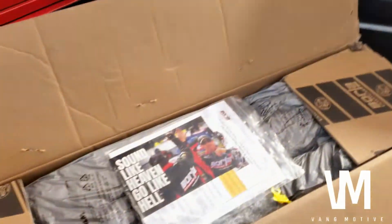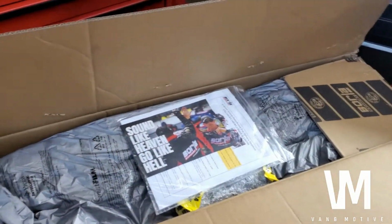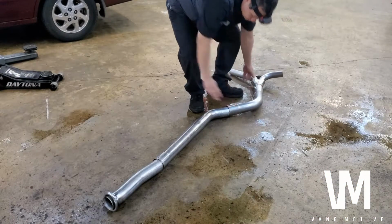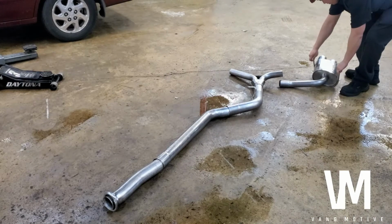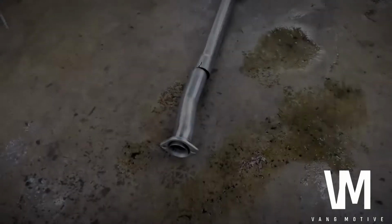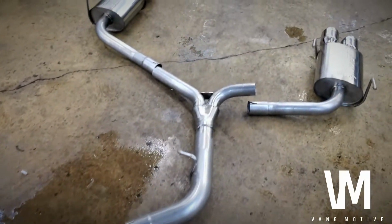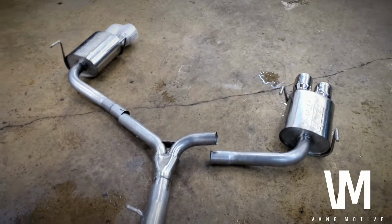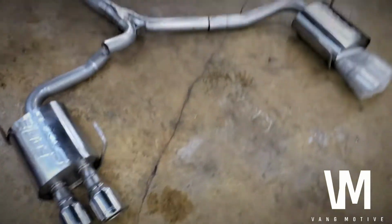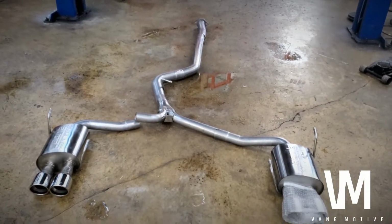So we're gonna go ahead and do the Borla exhaust system. We're gonna unbox this guy and see what we're dealing with. Guys, check it out. The Borla exhaust system for STI or WRX. It's a 3-inch system.